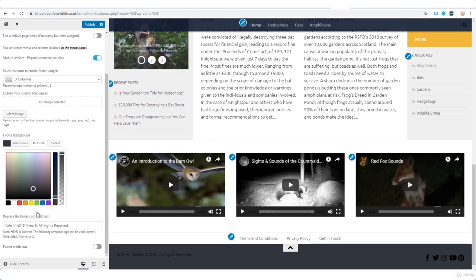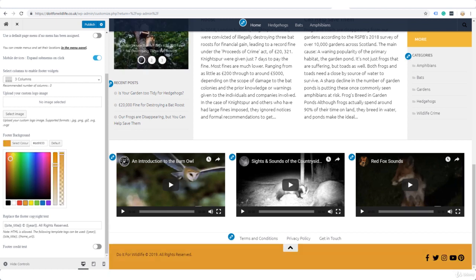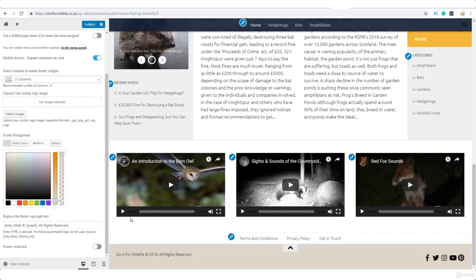Now if you want to change this here, you can just change it to any colour you want. That is in fact the same colour as the secondary colour of the theme. I think I'll leave it something like that, something not white but very light. What would probably work well is to have this bottom part of the footer the same colour as the background of the sidebars. But for now I'll leave it like that.